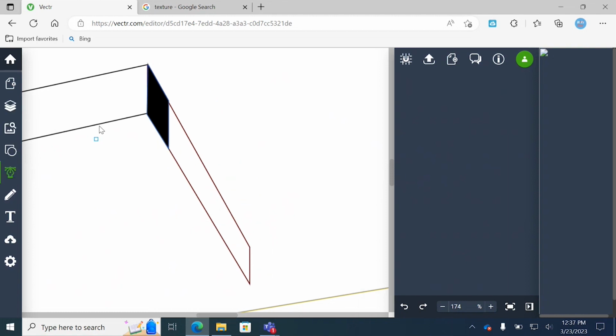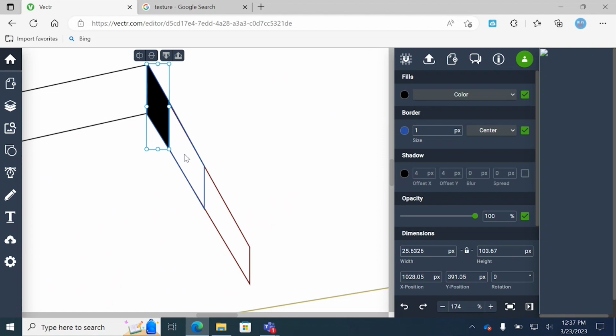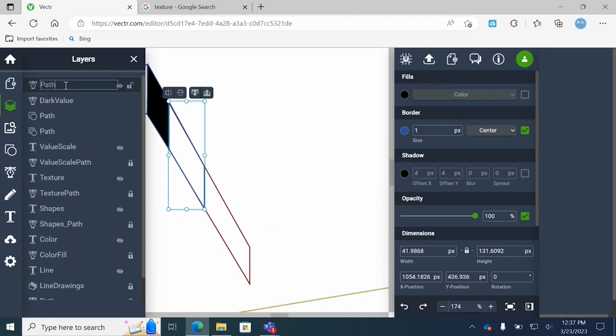I'm gonna click back on my pen. I'm going to click, let go. I'm gonna go a little bit further down, click, let go straight down so that you make a straight line, click, let go. I'm gonna follow my mask, click on this corner, let go, and then I'm gonna click back to where I started. I'm gonna make sure I have that mask selected. You could click back on your layers to rename it. And I'm just gonna call it semi-dark.